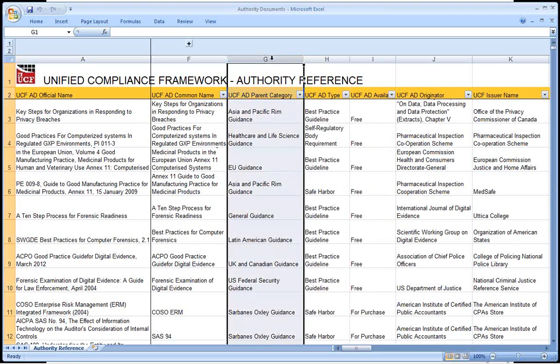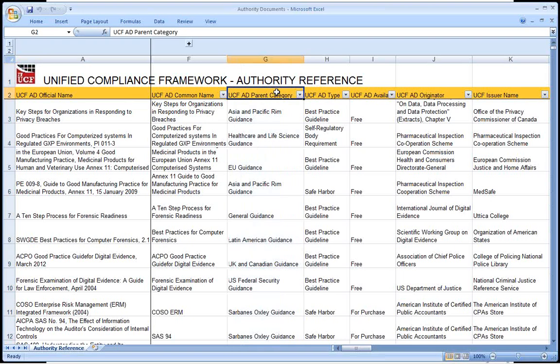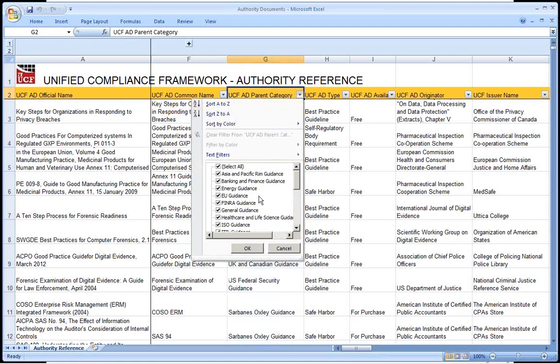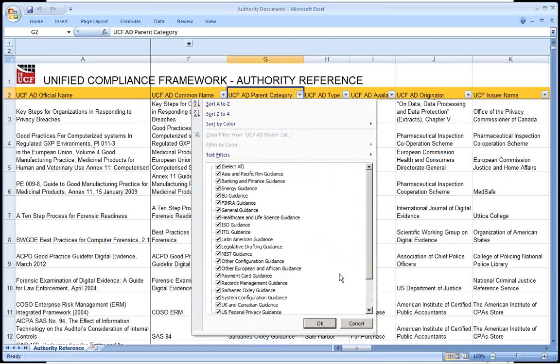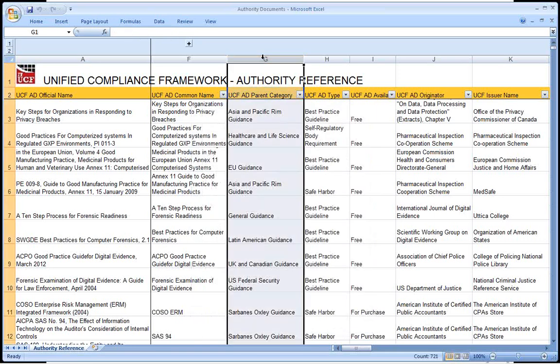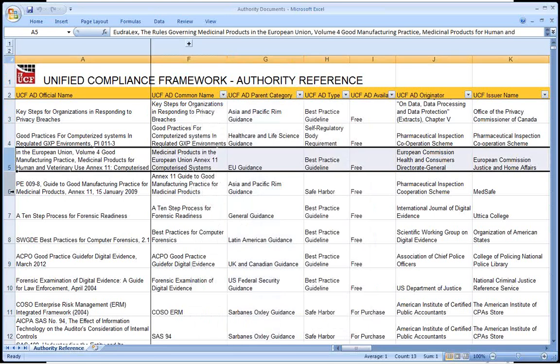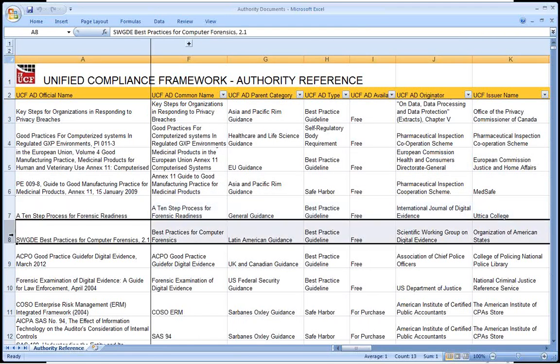But the other area that I want to highlight is the parent category, because that's what we're going to use when we look at the control spreadsheet. So every authority document is essentially put in a bucket. And again, it's a legal hierarchy, and so it's a legal area. And these are different horizontals and verticals. So verticals would be things like banking and finance or energy, and horizontals would be geographic areas like UK and Canada, European, US, or it could even be something like SOX, right, which covers a lot of different verticals. So these categories will become the column groupings for the control spreadsheet. And the documents that are in these rows will each have its own separate column in the control spreadsheet.